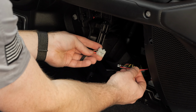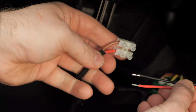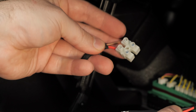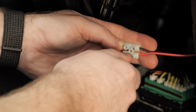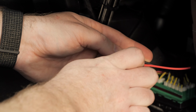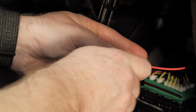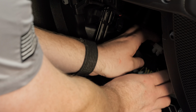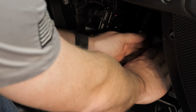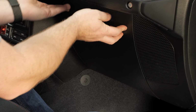Next, we can go ahead and make our electrical connection here behind the glove box. You want to grab the two wires that we fished down from the light bar and our terminal block and our accessory wiring harness. Match the red wire to the red wire and the black to the brown. Insert them in the side of the terminal block and then tighten them down with that small flathead screwdriver. Once your wires are secure, you can go ahead and tuck them up behind the glove box and we can reinstall the glove box.